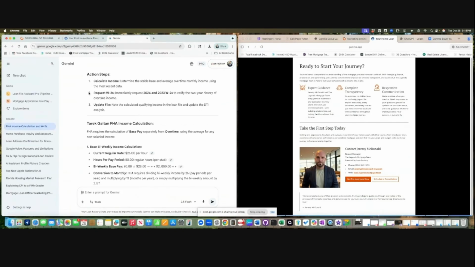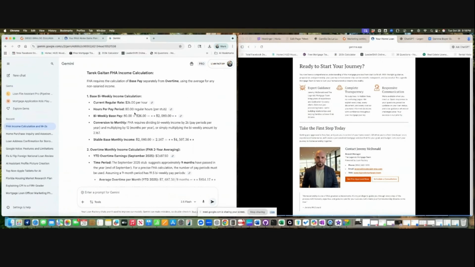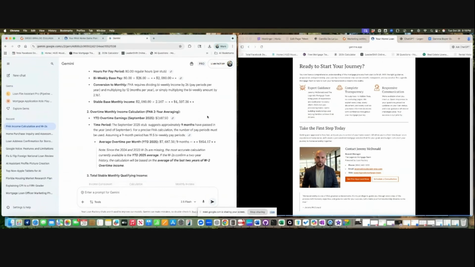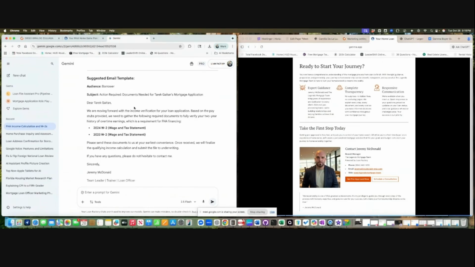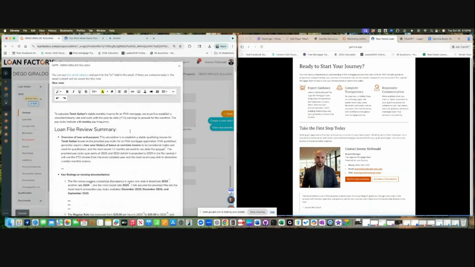So it's letting you know what other documents are going to be needed so that you can request those from the customer, but it's doing the workup for you. And you can look at this. He's working 80 hours a week, so we know 80 times $26 is how much. He's getting paid 26 times per year, so it equals out to his base income of 4507. And then it's even going to give you an email to send to him so that you can request the W-2s if you don't have those. And now you have this so that you can go look back at it.